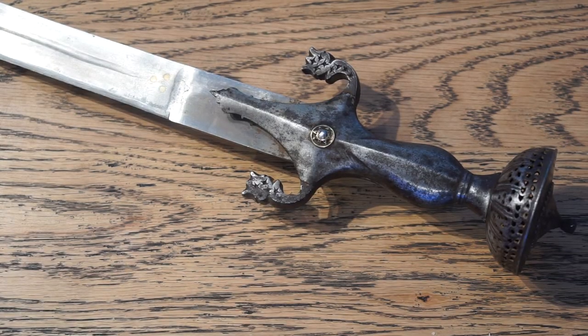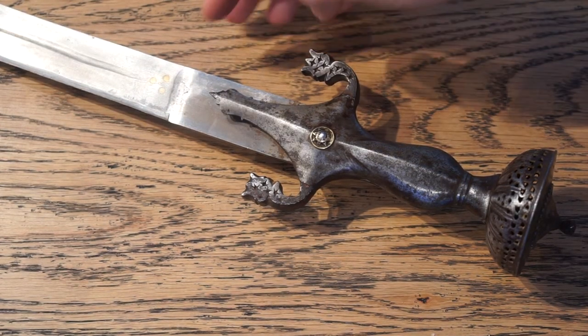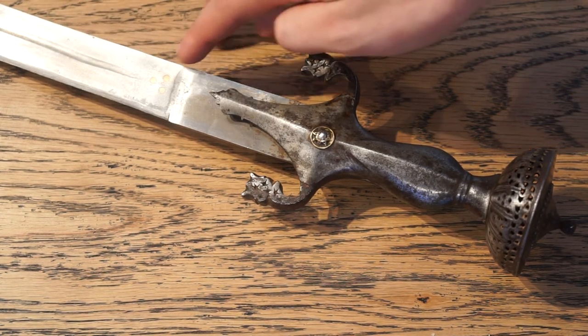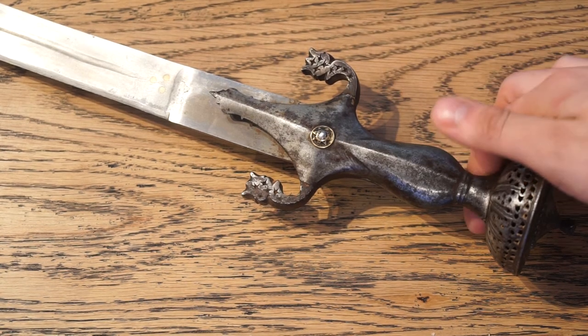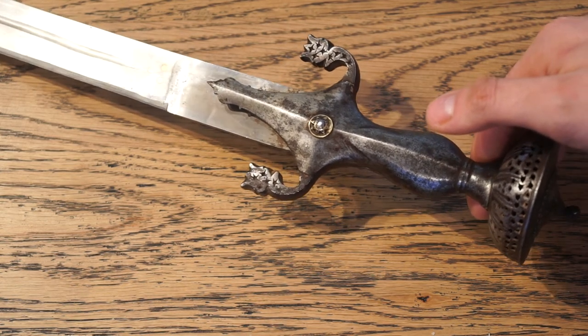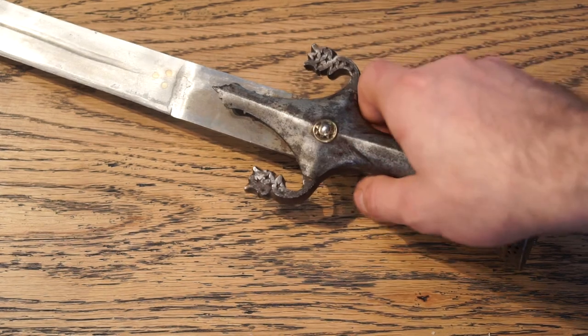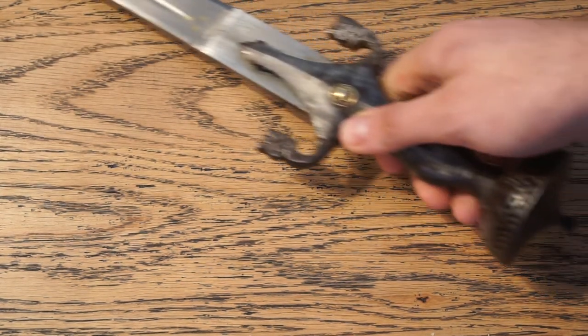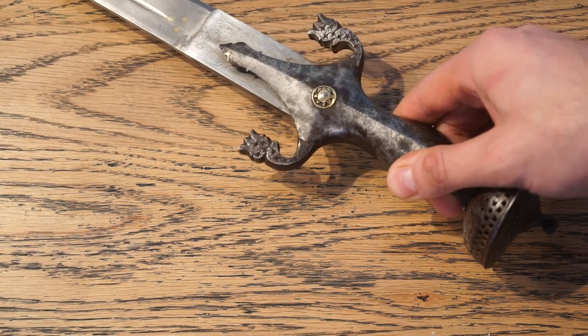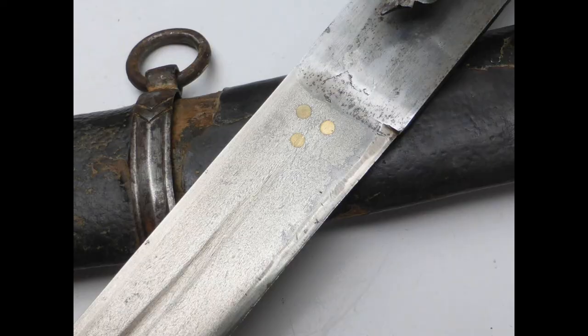I'm not sure how well you can see it, however to my eyes you can plainly see that everything from this point down has a fine grained construction and is much darker than the steel used here. I say steel, but it's more likely that this portion was actually made of iron. It looks a little bit like wrought iron, having a few seams where it has been forged down. I'm having a few problems with my lighting and camera, so I'm going to overlay a few images now so you can better see the tin bindi or three-dot decoration and also the scarf welded tang.